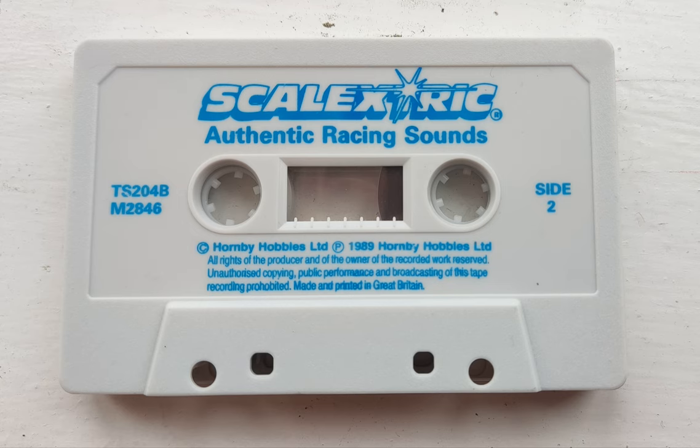There are a couple of things that we'll need to know as we use the set, like how to renew the metal braids, which pick up the power from the tracks. But the instructions leaflet explains that sort of thing very clearly. Apart from that, just keep an eye on those braids. You don't want any loose ends hanging off which could cause a short circuit, so you have to keep them neatly trimmed with a pair of scissors. Okay, so all we have to do now is get our cars into the starting position and presumably we're off! That's it!